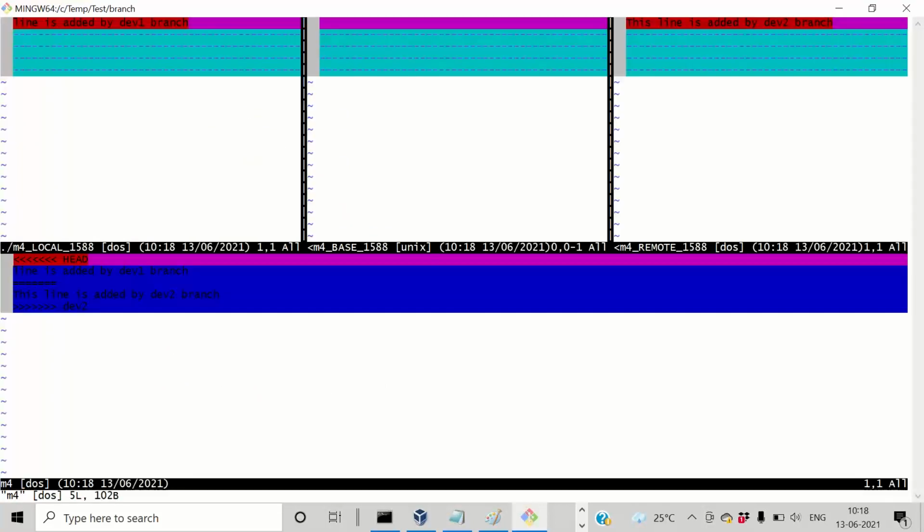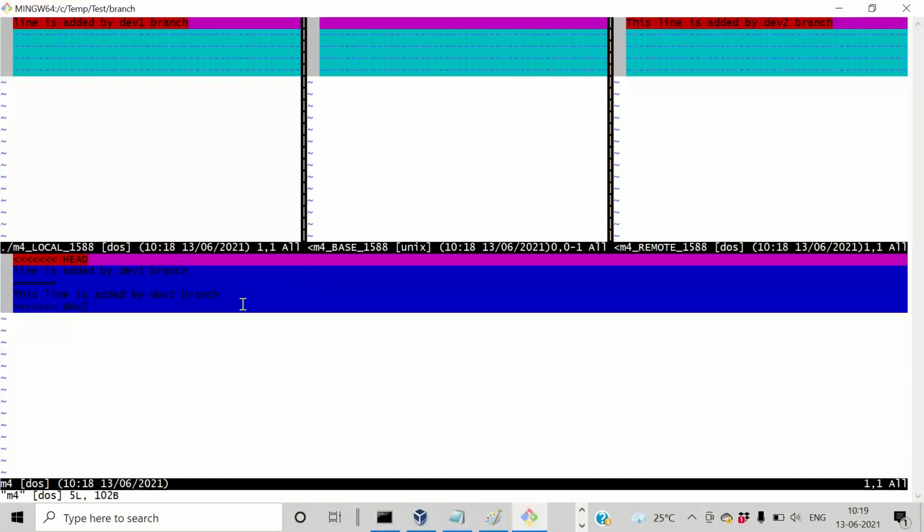So this window is open. On the left hand side it says the line is added by dev1. In the middle is the master branch, which was blank, and third is the dev2 branch. Okay, so this is the difference. Now I will go down here.